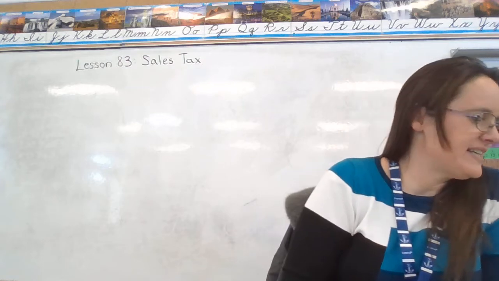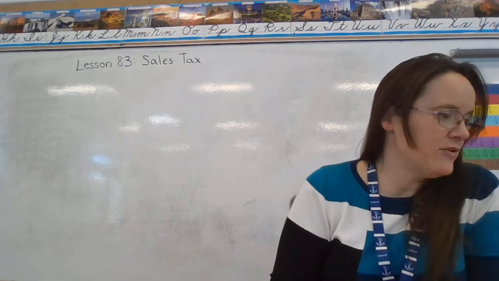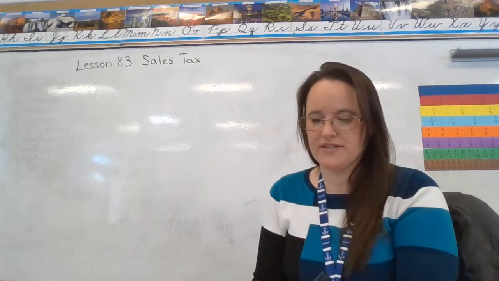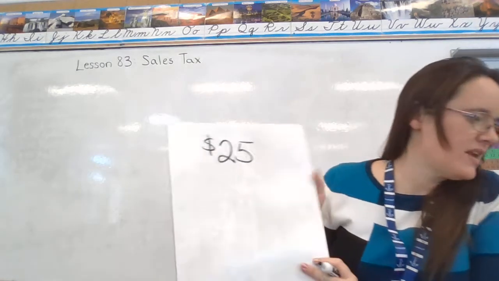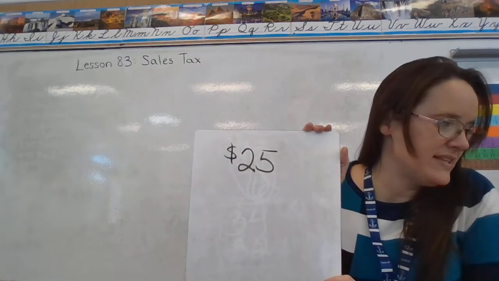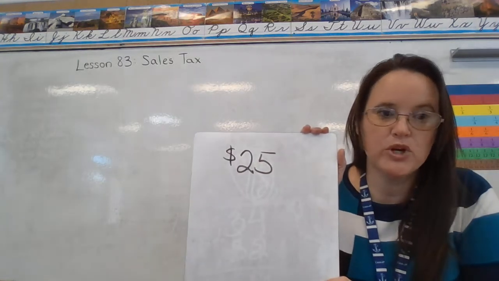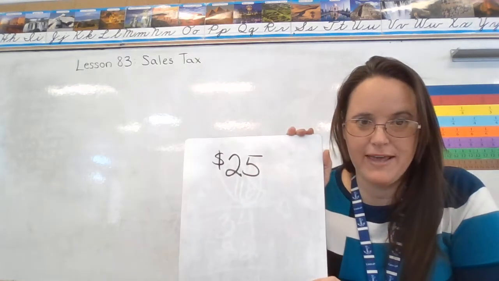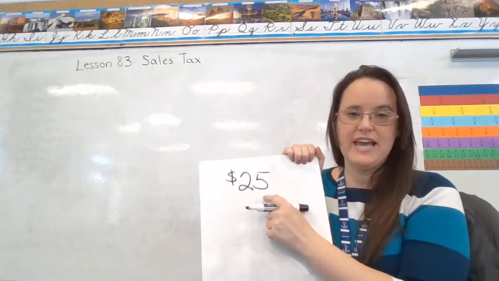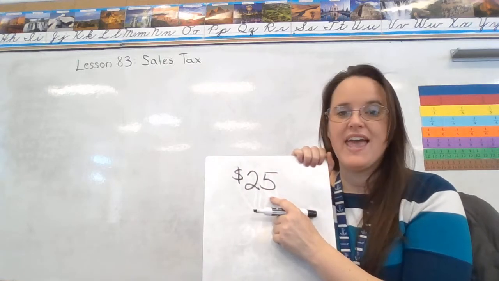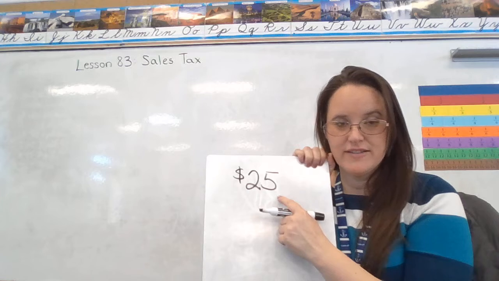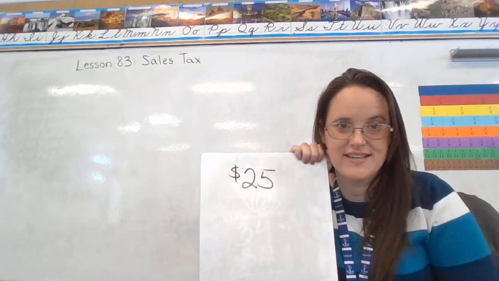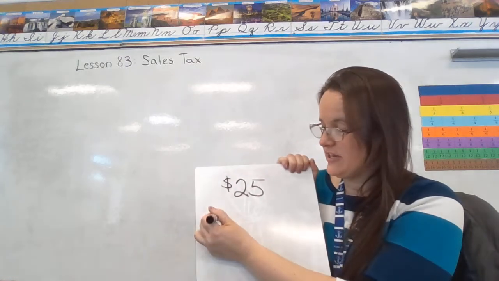Our next example says Takeo bought a blouse, that's another word for shirt, priced at $25. I'm going to write that down. The sales tax rate was 8 cents per dollar. How much tax did Takeo pay? So she had to pay $25, and for every dollar that the shirt cost, she had to pay 8 cents tax. So that is a multiplication problem.